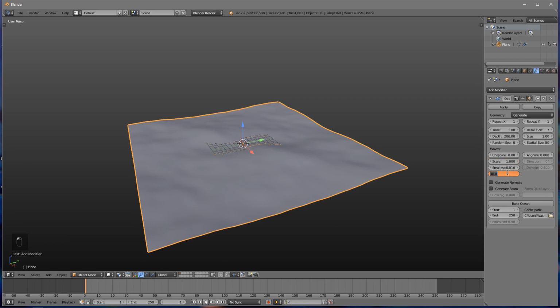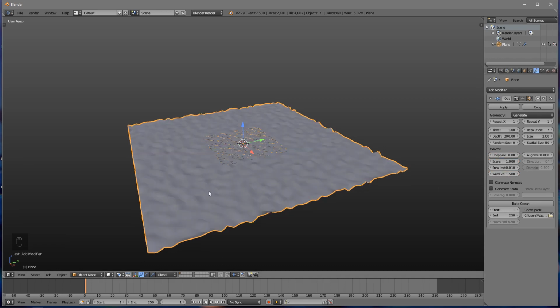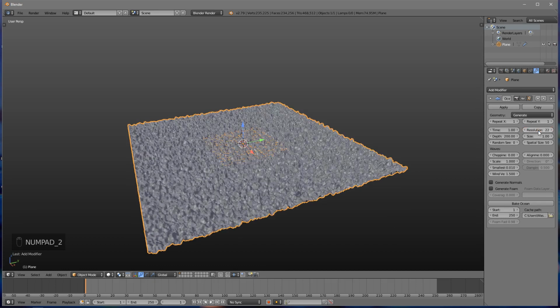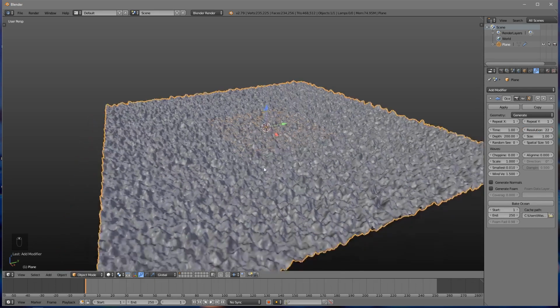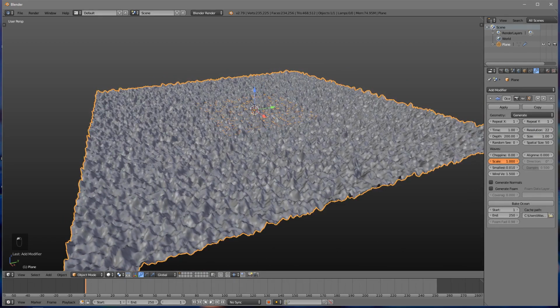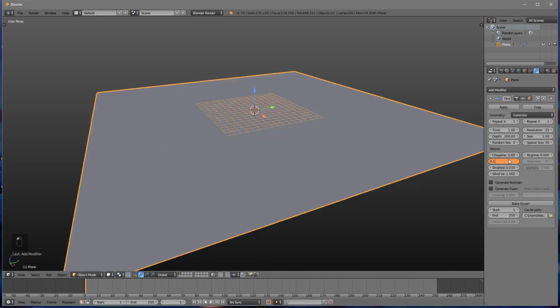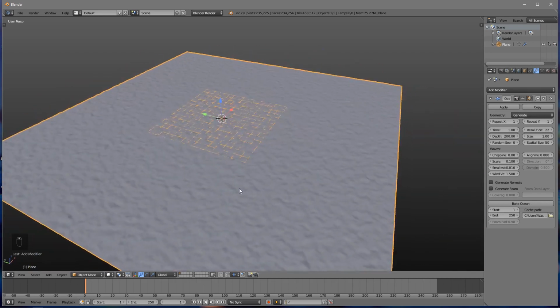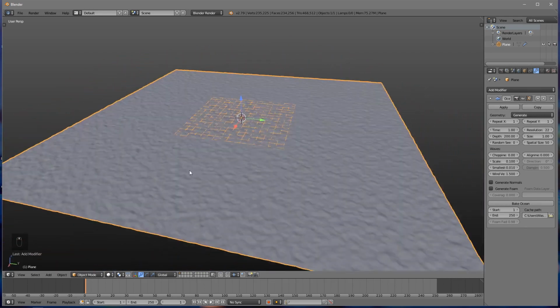I'm gonna also take the wind to like 1.5, and as you can see here we have this kind of waves here, but as you can see the geometry is really low, so I'm gonna go to the resolution and bump this to 22, and as you can see here we have this really noisy plane, and the idea here is to get the scale like 0.1 or so, and as you can see here we have some bumpy surface, and to give it more of a wavy look, I'm gonna play with the alignment and put it to 5.